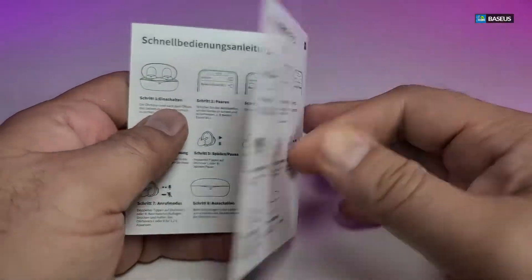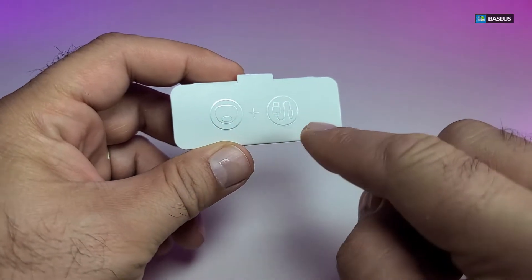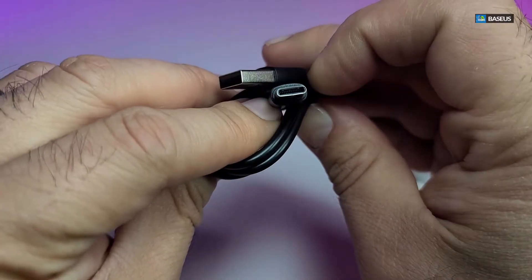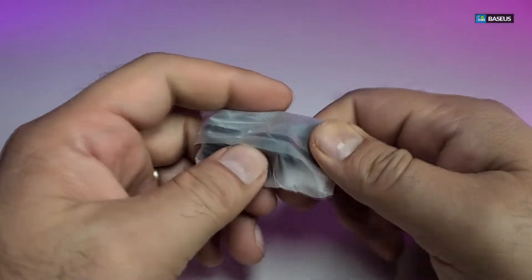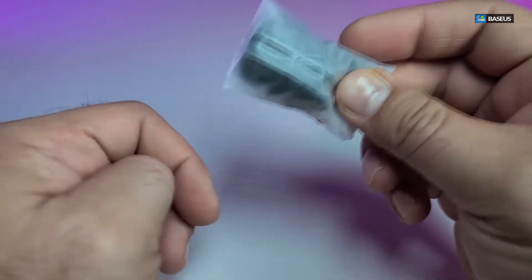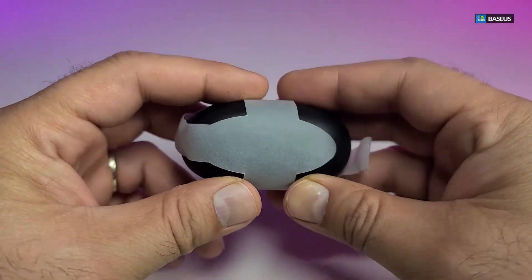It also comes with this nice little looking package which gives you the earbuds and also the charging wire. The charging wire is really good because it is USB Type-C to regular USB, so the base will get charged quickly. It also comes with this little part which has all the ear tips. I'm not going to take them out because once you touch them they won't look good. These are the different sizes — if it doesn't fit in your ear you can use the smaller one or bigger one.